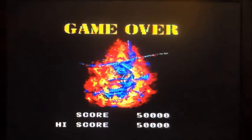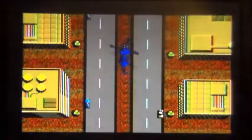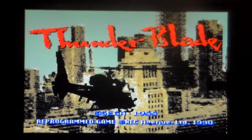That, to me, is just a better use of the hardware and feels more representative of the arcade. It's balls horrifically hard, don't get me wrong. But it just feels closer. Now on to the final home console version. As I mentioned in the little intro, the console version of Thunderblade I want to play, hands down my favourite version, period, would be Thunderblade on the PC Engine. Obviously it was released in 1990, so it was a little bit later than some of the other home ports of the time.